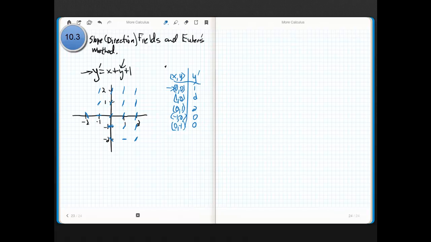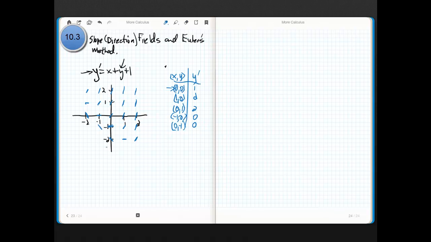How about negative 2 comma 1? Negative 2 plus 1 is negative 1, plus 1 is 0. Yeah, there's something definitely fishy going on along this line right here. Negative 2 comma 2, going to be a positive 1. Negative 2, 2. I got to make sure I catch this thing right. You guys are going to yell at me. Now, negative 1, negative 1. Negative 1 minus 1 is negative 2, plus 1 is negative 1.